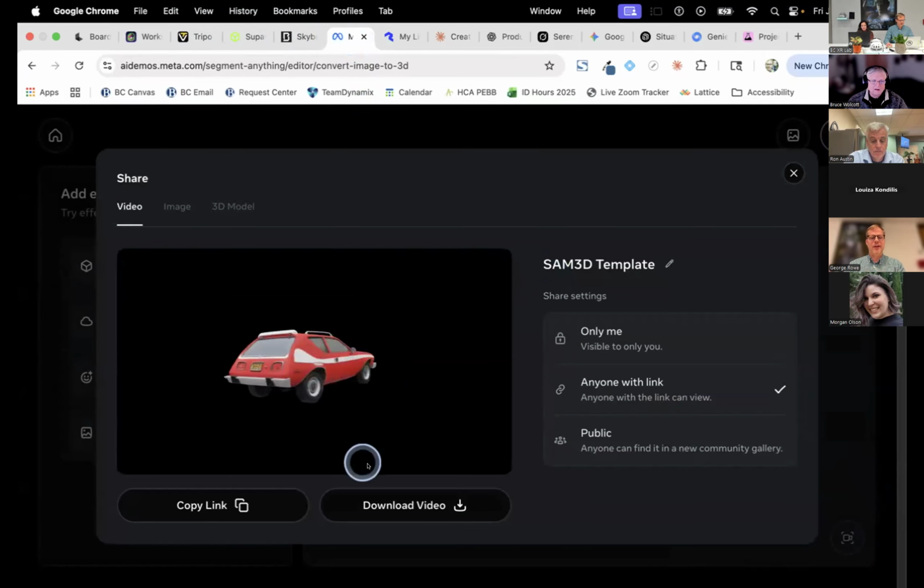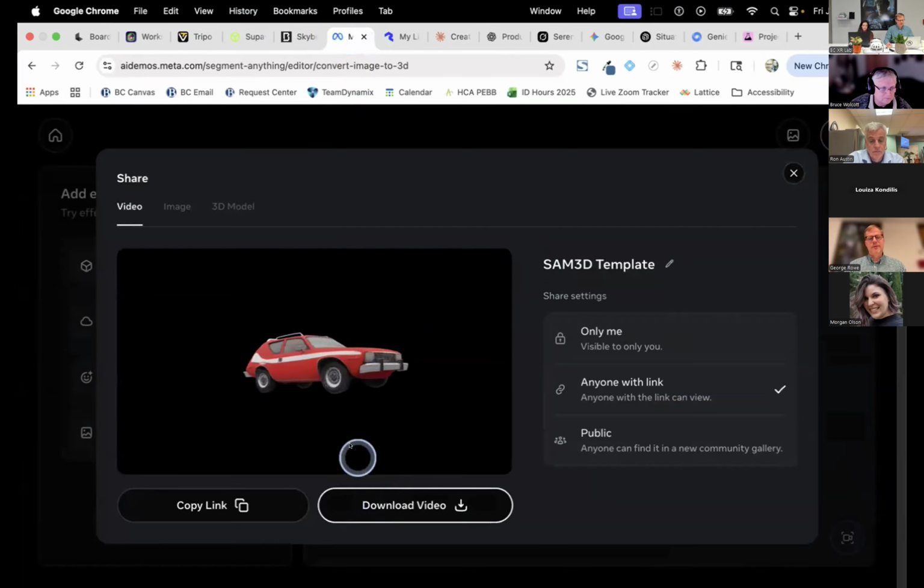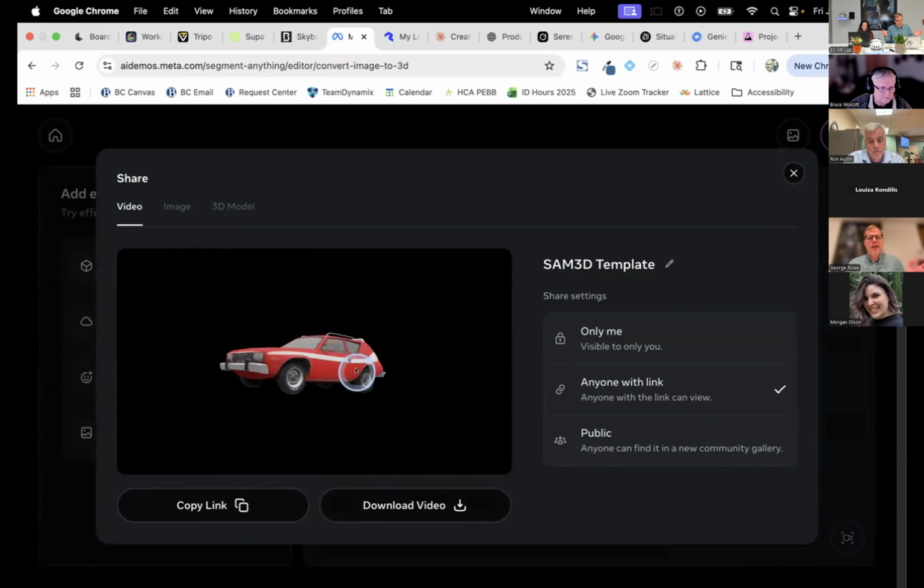Okay, it makes this little video not that cool, but this car came out okay. It's a little object. It worked. I think this tool is fun. You will see these objects in spatial. One thing I want you to notice in there is the SAM 3D. It's another disappointment with this tool.